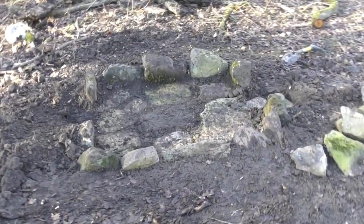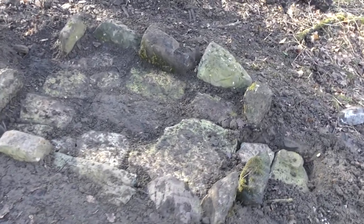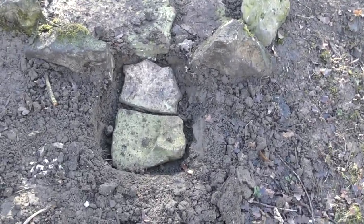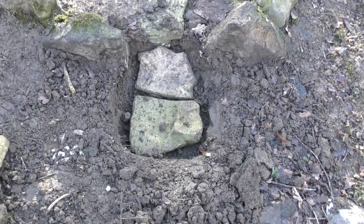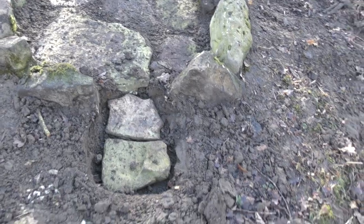As you can see, the fire pit's coming on really well. We've put a stone base down in the middle of it and surrounded it by rocks, and we're just bringing it out a little bit with these little bits. This is going to be for gathering embers for cooking off, so the main fire will be there, and then we can drag embers along here. I have rocks at the side so we can put some mesh or something over the top of it.